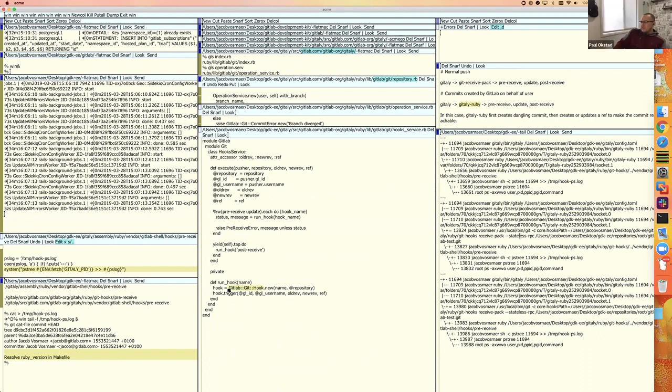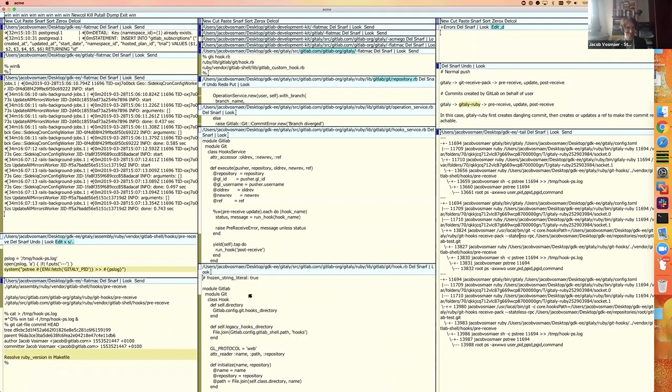So hook object is just a reference to run the hook's executable, or what does that mean? Yeah. Let me just pull up the file. So that's this one.